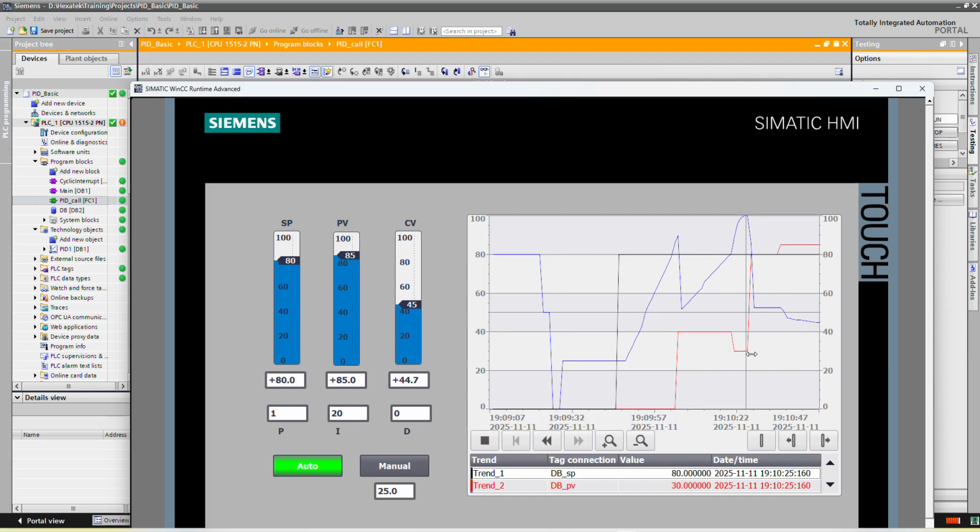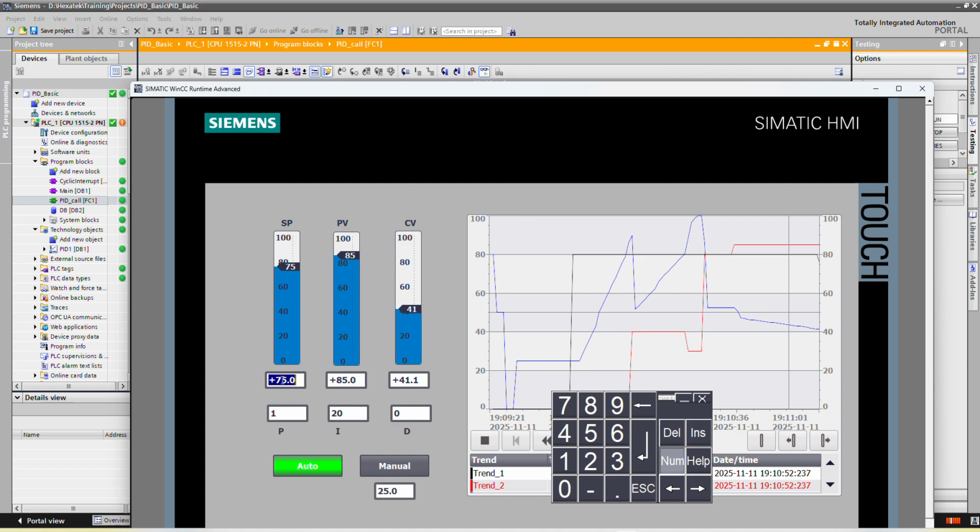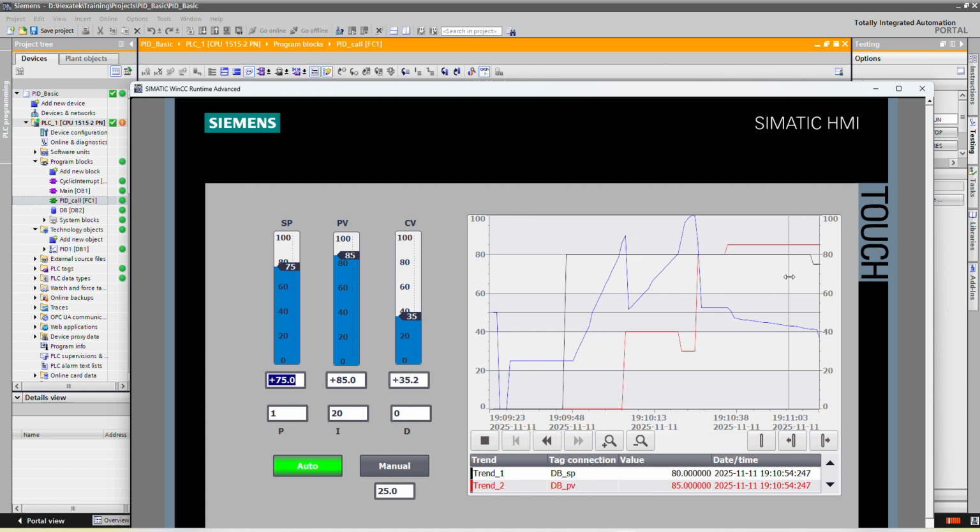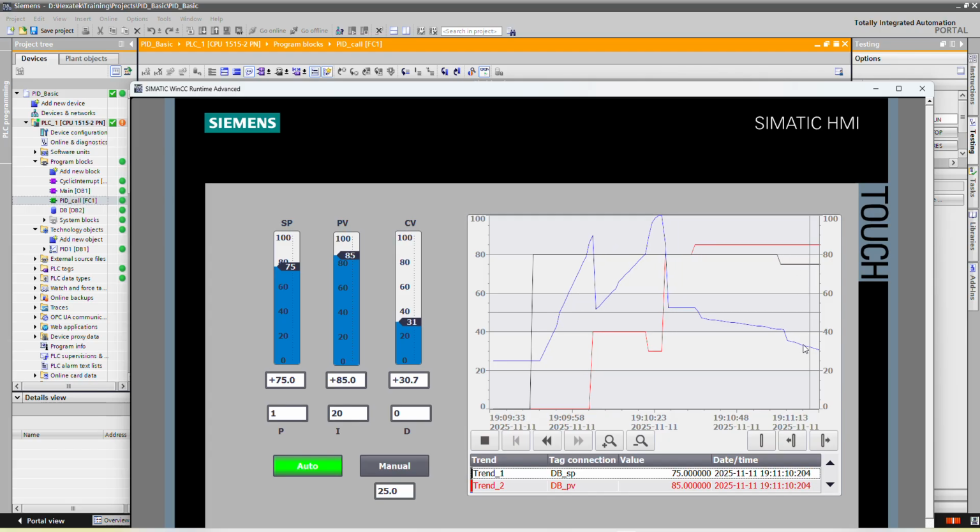So here you can see the graph as well. So set point is greater than PV. See, the 80 is our set point. I will reduce it. Okay, so set point is 75 and our process value is greater than 75 and our output is reducing slowly. Here you can see 30, 29, 28.